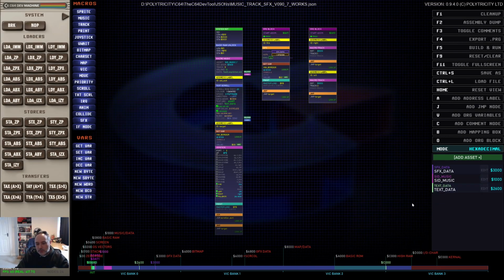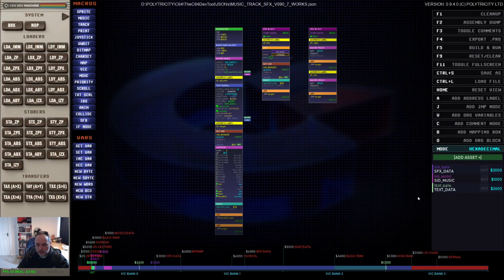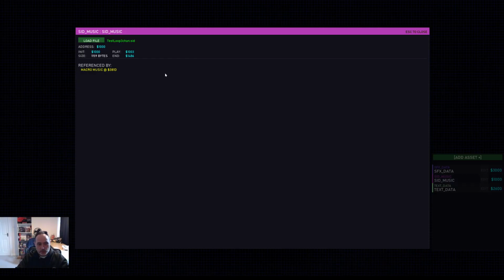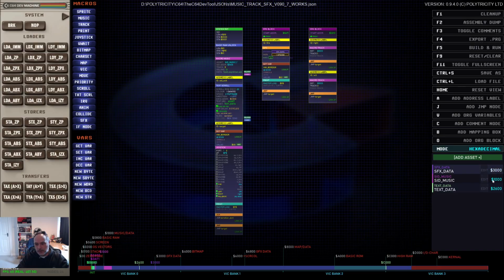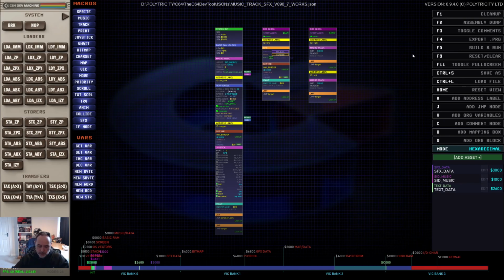You can right click to remove an asset. Just be careful that you're not already using it. So what I'll do is, actually, we know that we're referencing this. If you right click it, it'll give you a warning that it's been referenced. This one says it's been referenced, and this one's not detected yet. I need to write that down. So, reference warning and sound effects data. So I know I need to come back to that and sort it. So now with that done, let's just run it.